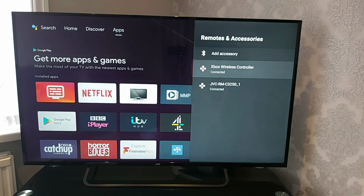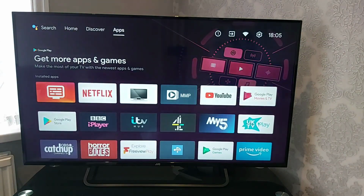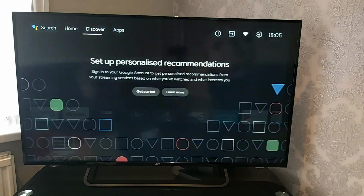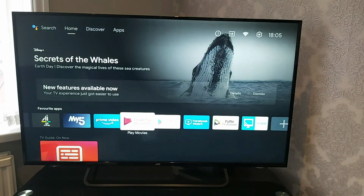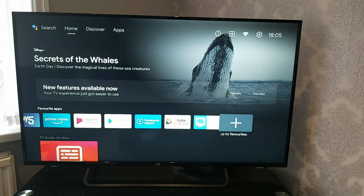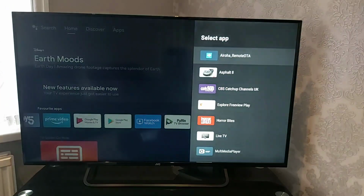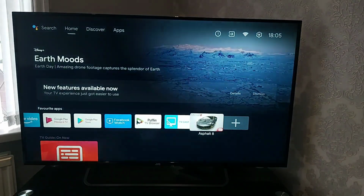Okay, so now that we have the controller paired, we can actually use that to go through everything. Now that we have Asphalt installed, let's head over to there. Yep, home. It's pretty responsive via Bluetooth for the controller. If you've downloaded an app and you can't find it, that's usually because you have to go to the add application option. So for example, I downloaded Asphalt 8, click on there and it'll be added to your library, just like that. So let's load up Asphalt and see what it's like. I'll be back once this thing's loaded up and I'm ready.